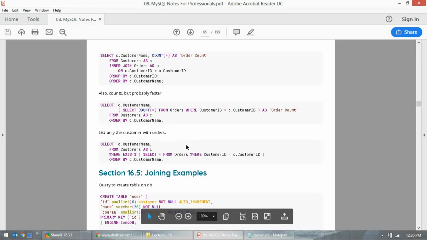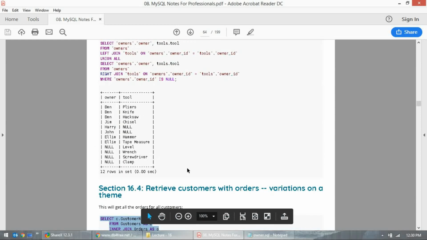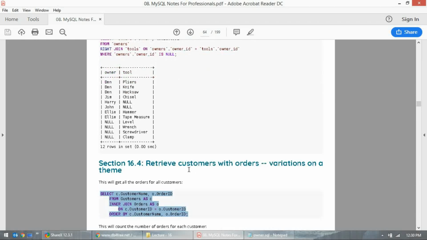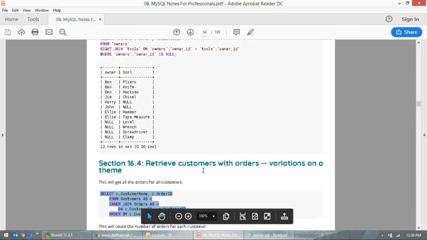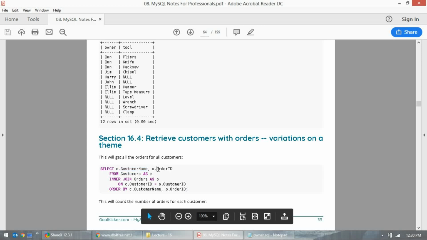See, this thing is bad because if you want to retrieve a customer, you don't have this customer table. Actually, you have to create this customer table again. They didn't follow one example here properly. So here, the customer with orders. If you understood the concept of joining, you would probably understand this. You want to get the customer name from that table and order ID from the customers table.